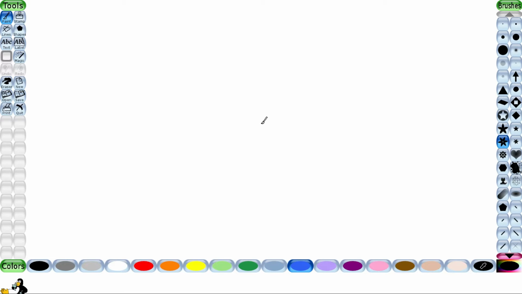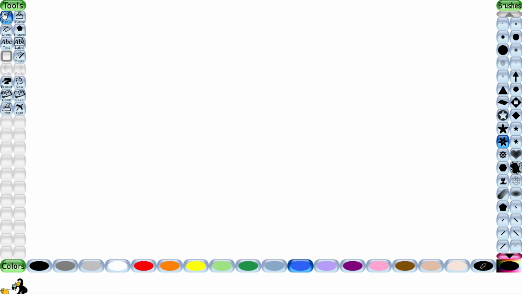I'm Prakhya and today I'm going to show you all the features in Tux Paint and how to use Tux Paint. Tux Paint is a software used for drawings, making posters and many more. So let's start by seeing the items. Here are tools, brushes, colors and many more.